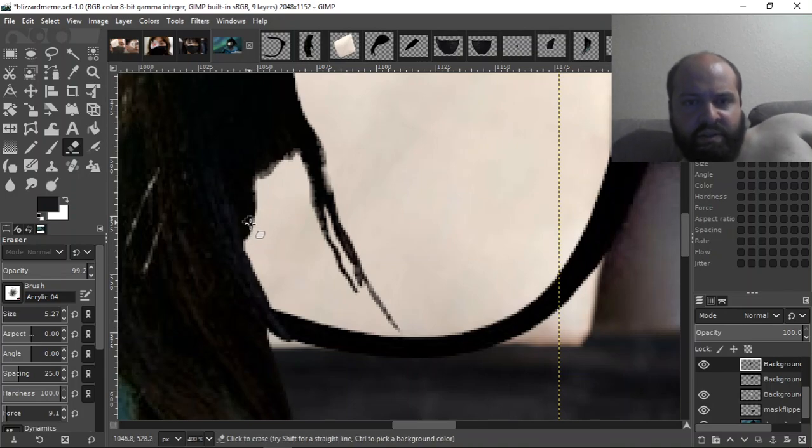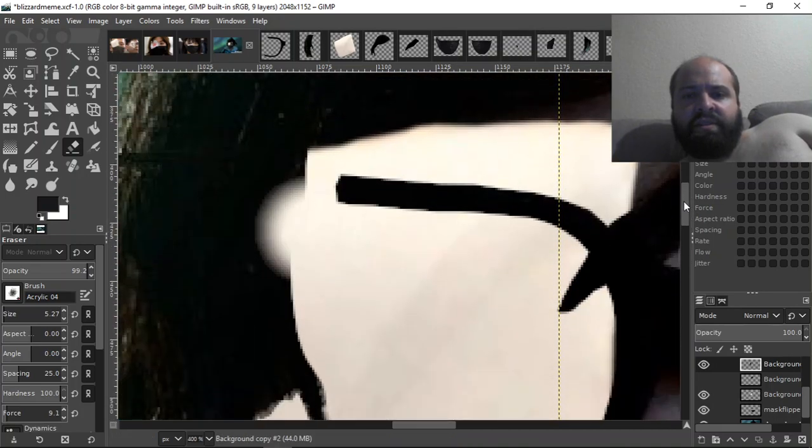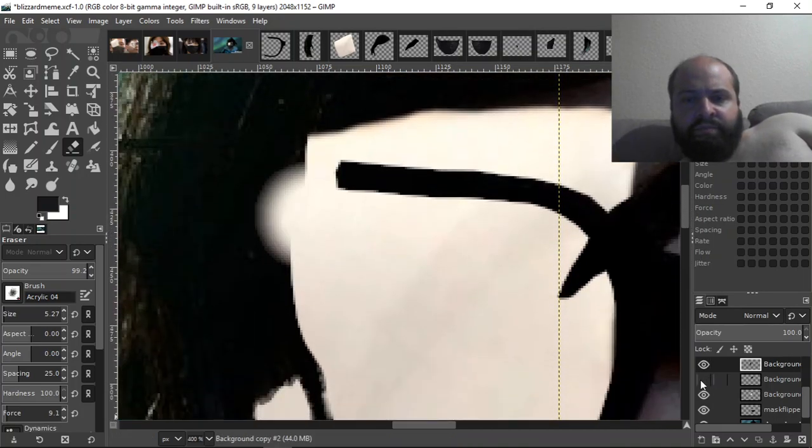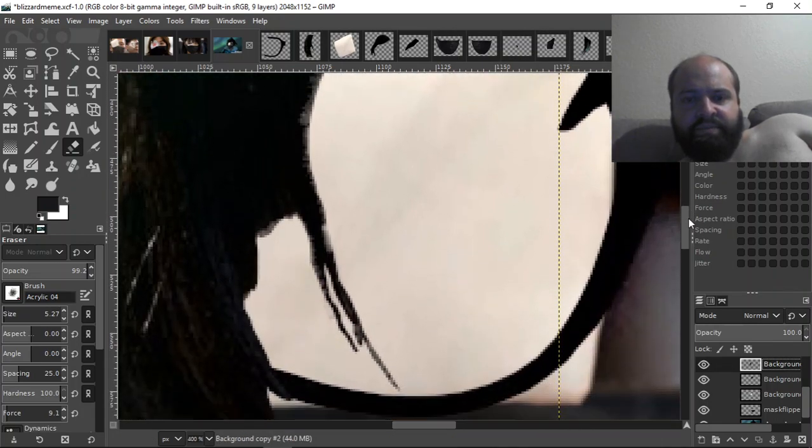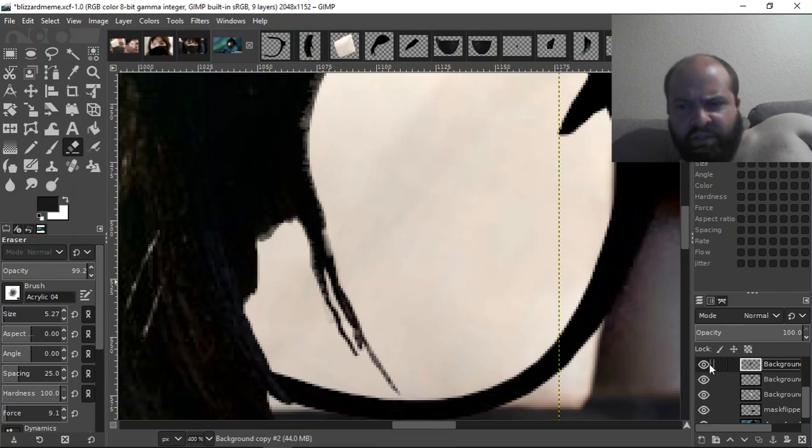Control Z. Just a nice little lightening. Blending of those edges. Alright, let's see how that all looks. Actually.